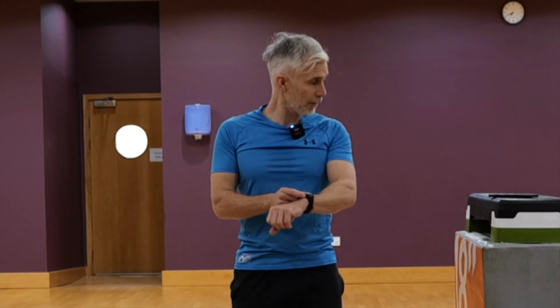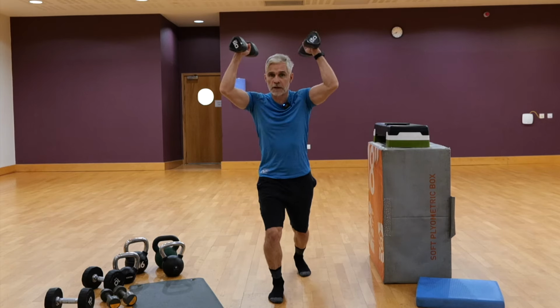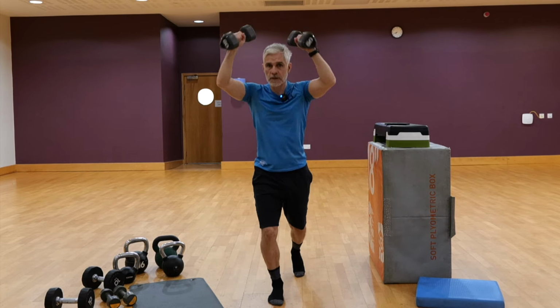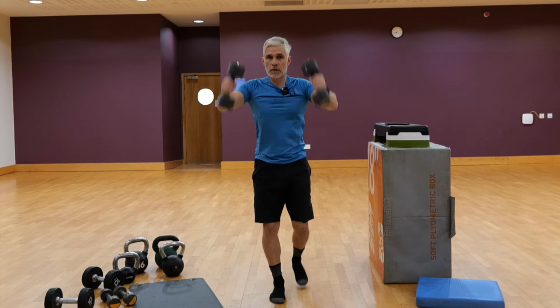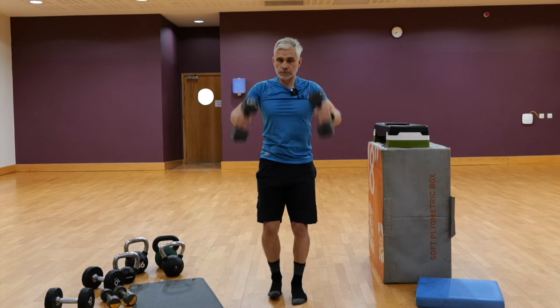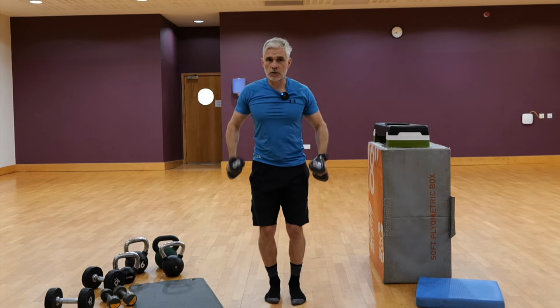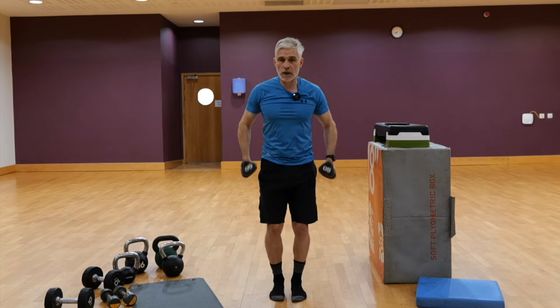3, 2, 1, and let's go. Okay, so starting off, 50 seconds of step back to overhead throw. This is a day when we get right into it. Now, if you need to do a little bit of a warm-up, just do it without the weights, and then you can start getting into it that way, okay?